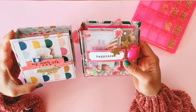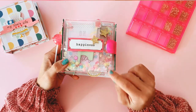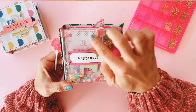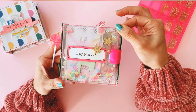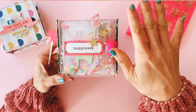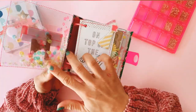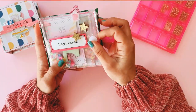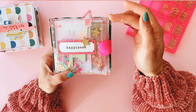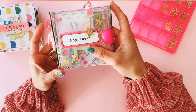I didn't use the template but kind of eyeballed it, and it turned out a little bit bigger than the Sweet Story version. I really wanted to make a clear cover. I usually use page protectors or project life pockets to make shaker pockets, but I thought that would be way too flimsy for an album cover. So I used acetate as the sandwich piece in the cover, and it made the cover really sturdy. Two pieces of page protector with a thick piece of acetate sandwiched in the middle — it turned out brilliantly.